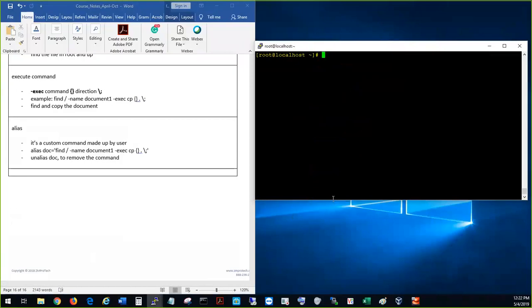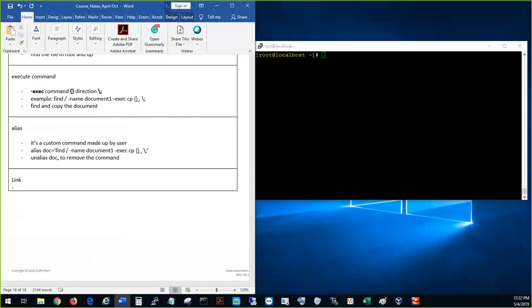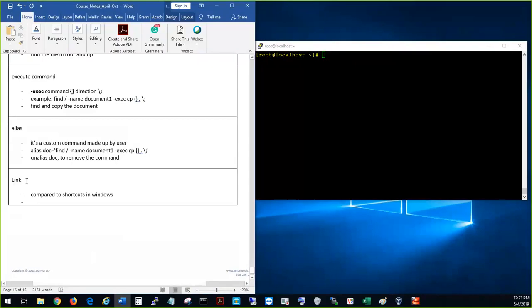So next thing is link. Let's talk about links. You could compare links to a shortcut. Okay, and so then there are two kinds of links.